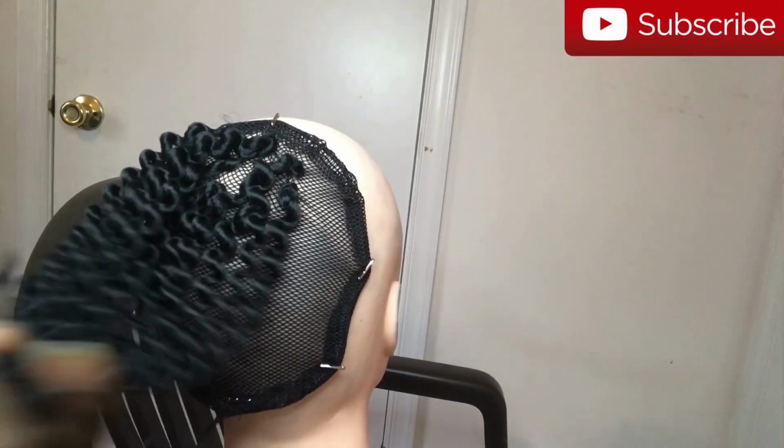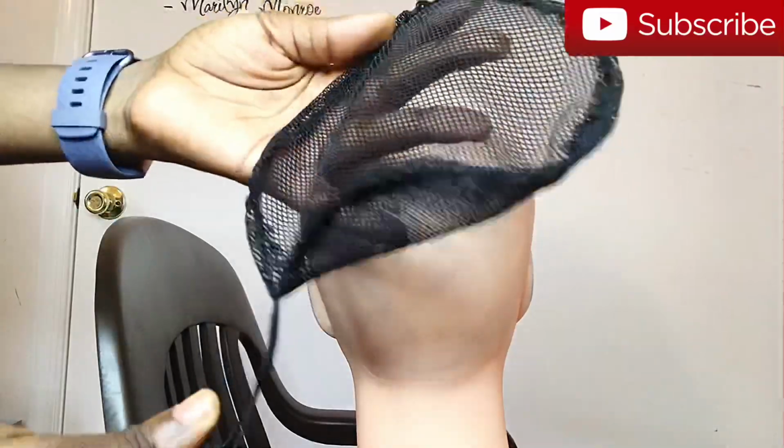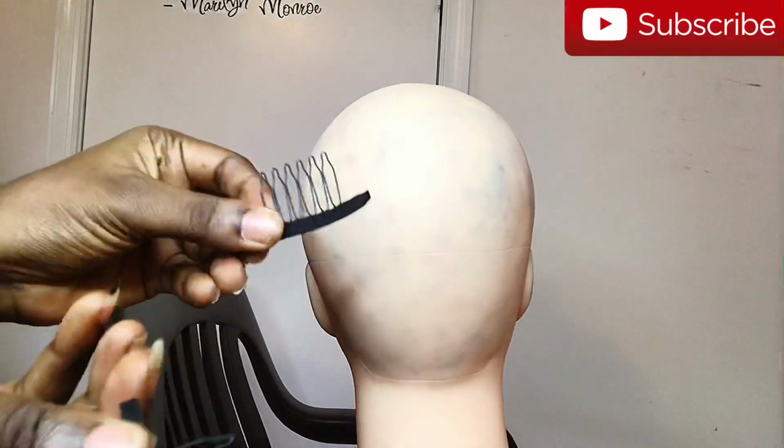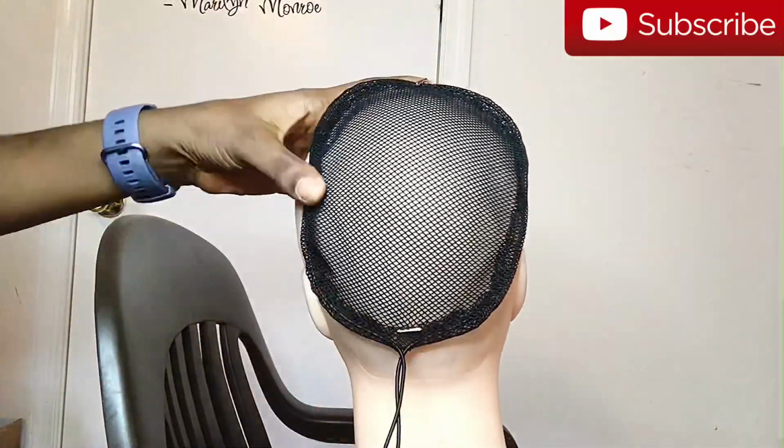Today's tutorial, I'll be showing you how I transformed my crochet hair I made last week into a beautiful ponytail, and also how I slicked down my hair using GOT2B glue products. So relax and enjoy. For this tutorial, I'll be using a T-pin and also a stretchy base for making ponytail and 2-week comb, and of course my mannequin head.